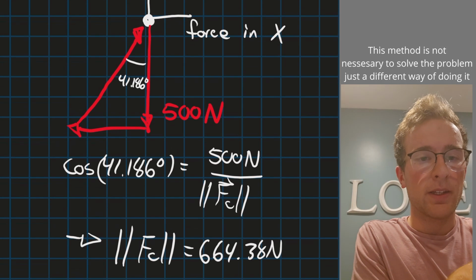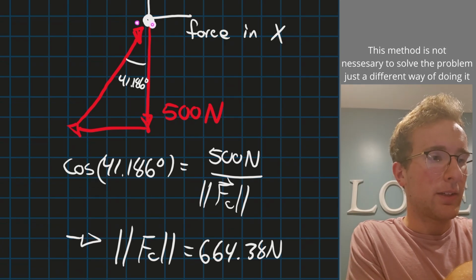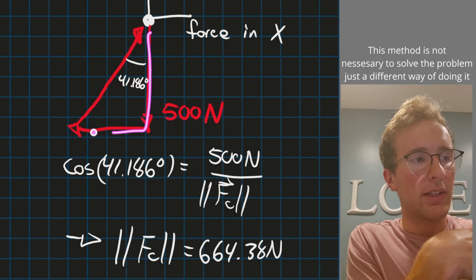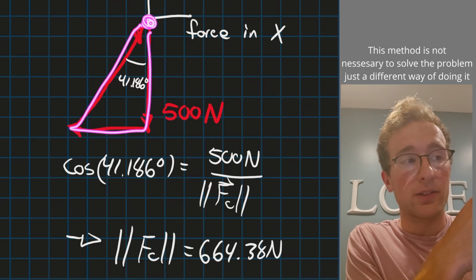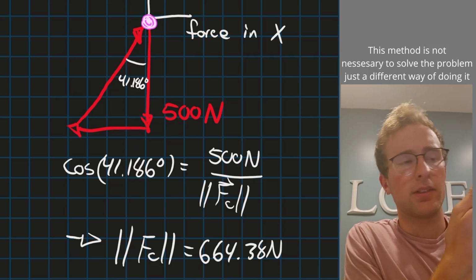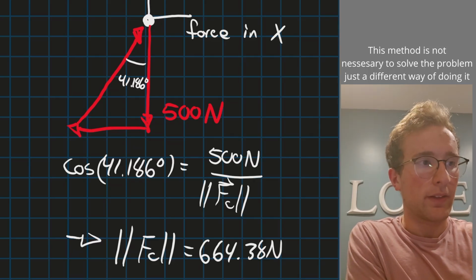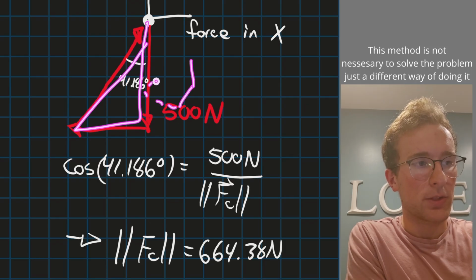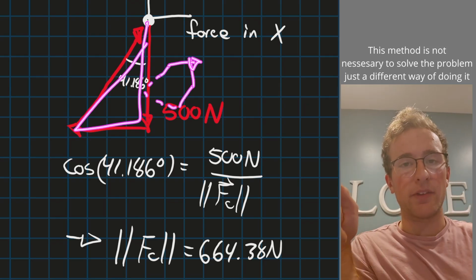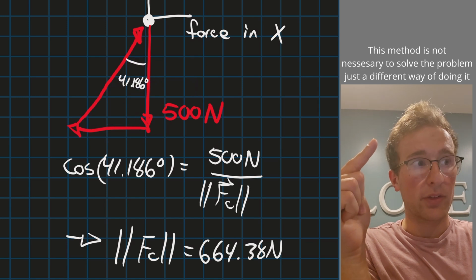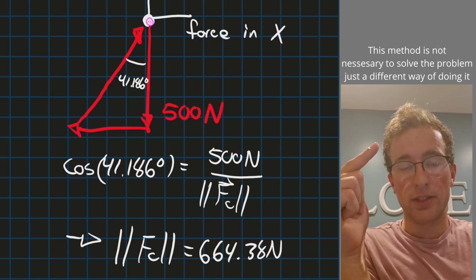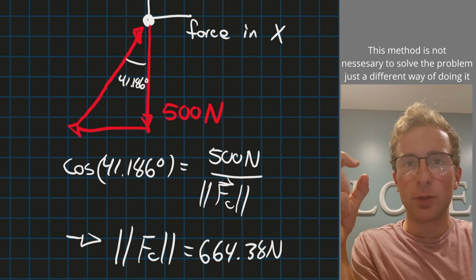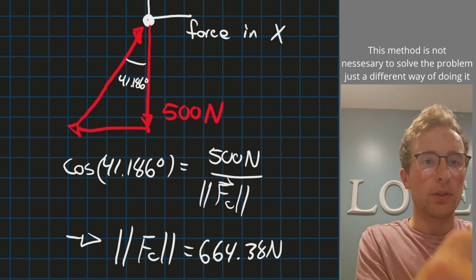Now this idea of adding force vectors graphically, and saying that they must add and bring you back to the origin, is what a force polygon is, right? This is a force triangle, but you could do that with any arbitrary number of force vectors, and they must add and bring you back to where you started, aka the origin, because the force vectors must add to the zero vector in order for a body to be in equilibrium.